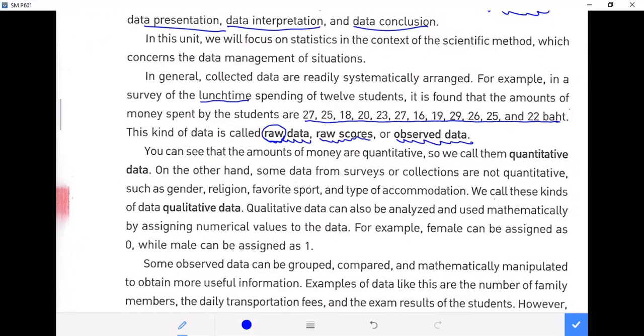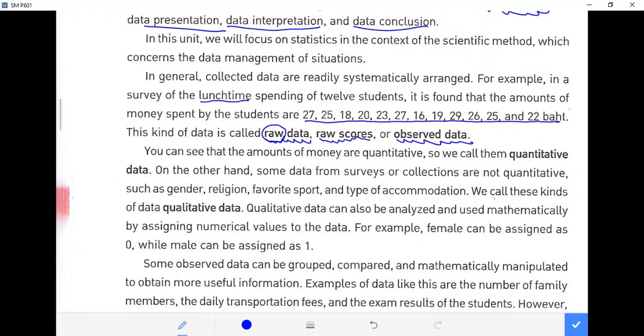Yeah, you would say raw chicken like that. It means chicken which is not even cooked. You cannot eat it. It's still raw. So when the data is raw, it means you haven't done anything with it. You just have it, but you don't do anything with it.